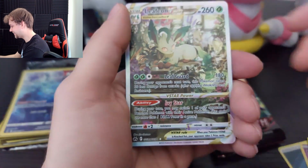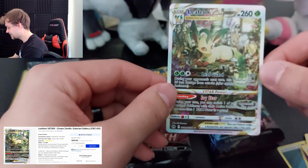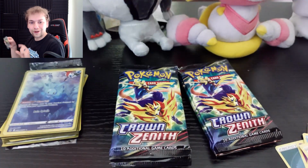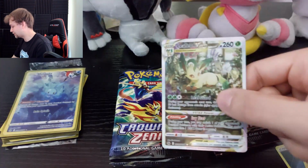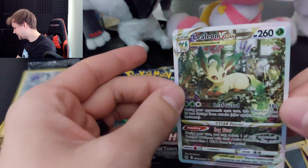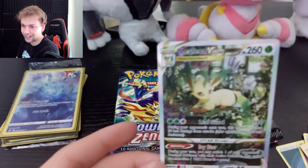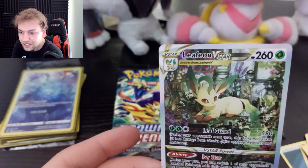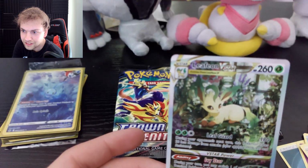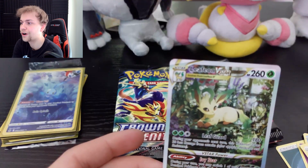Oh my gosh! The Leafeon V-Star Galar Art! No freaking way! Yo! This card looks so freaking good, man! Yo! Oh my gosh, that looks lovely. Oh, how much are you? You're an evolution. You have to cost something. That's a $25 card.